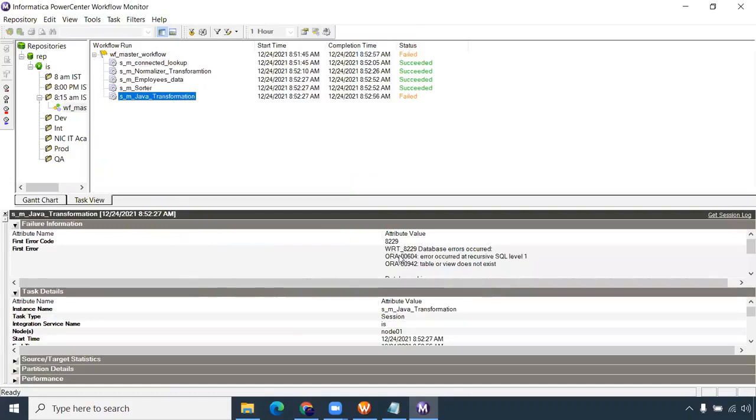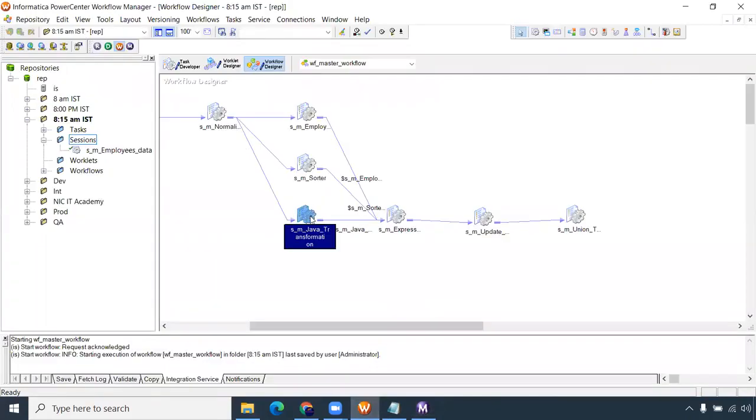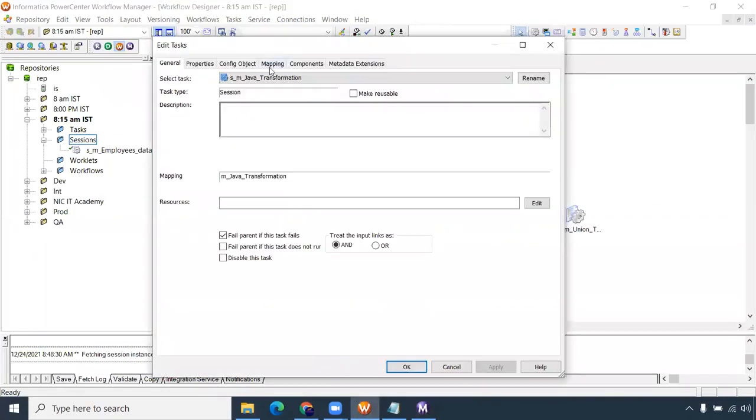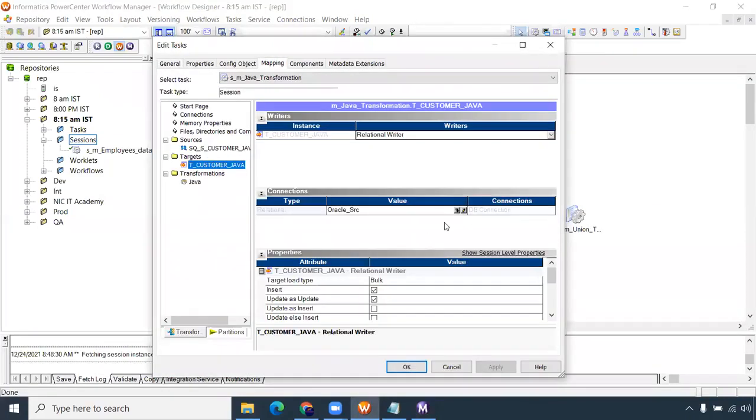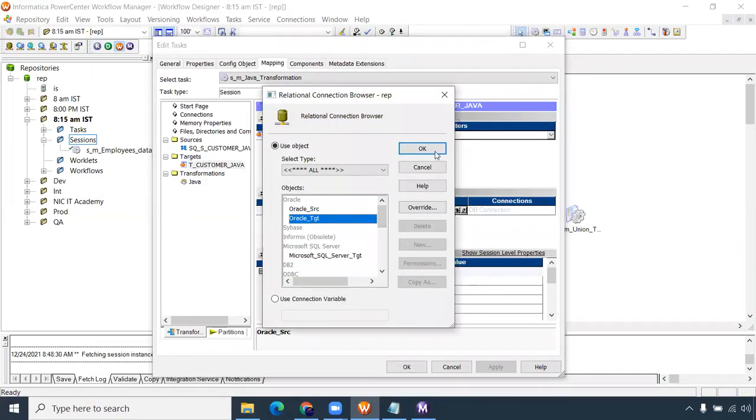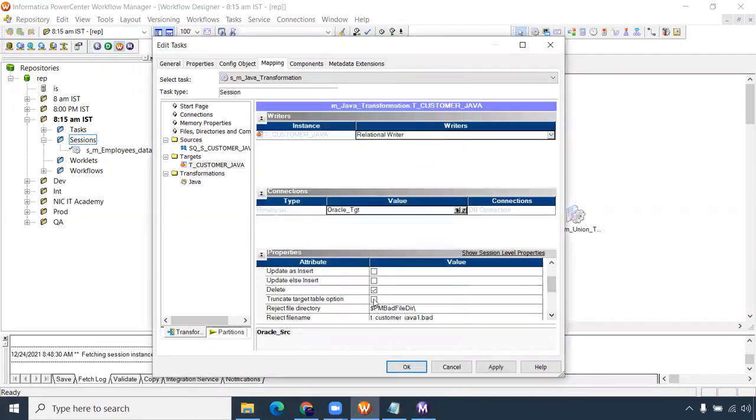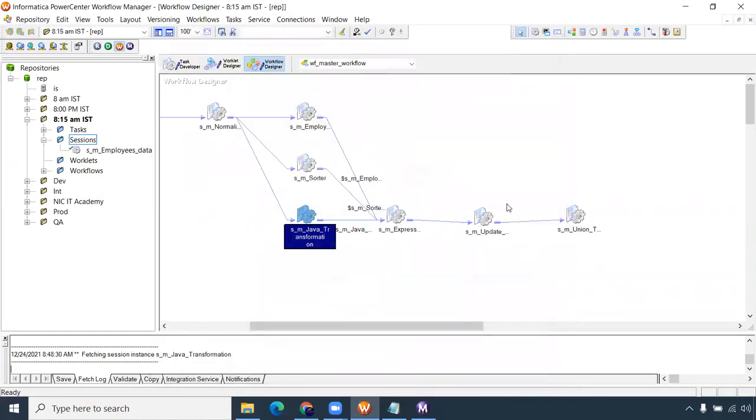Here itself we can see WRT means writer thread. That is what you always have to check. Table or view does not exist. So if you are getting this error, we will check first whether it is failing due to the connections. Yes, it is a connection. It got failed now. So this is the question you have asked me.